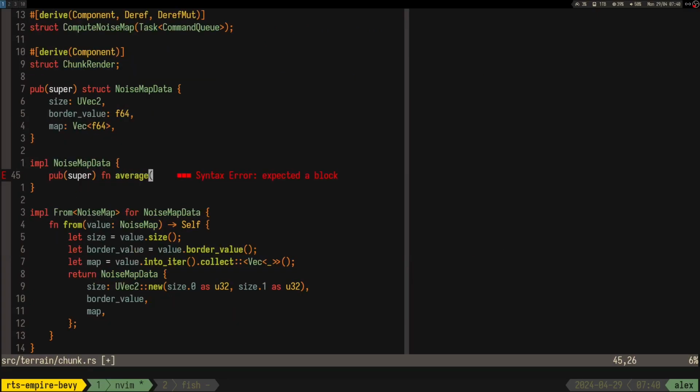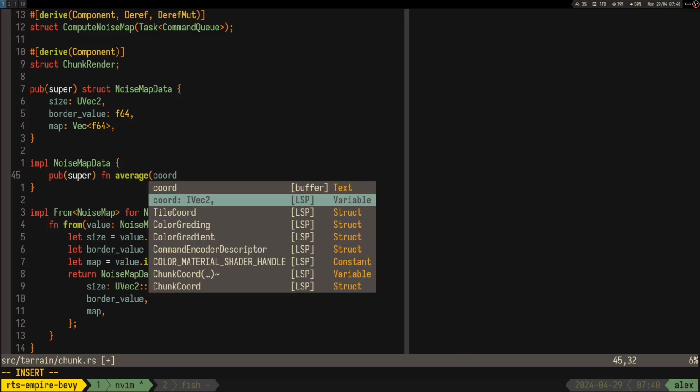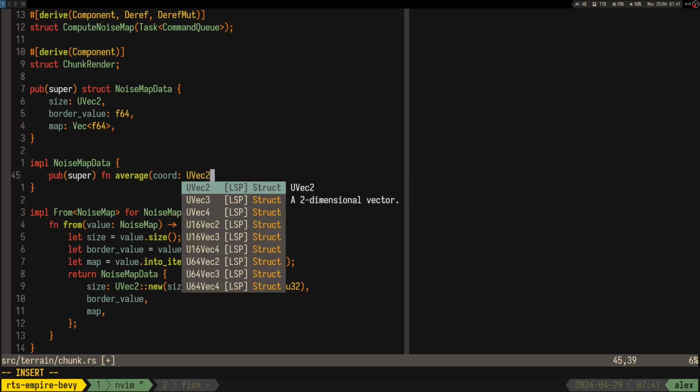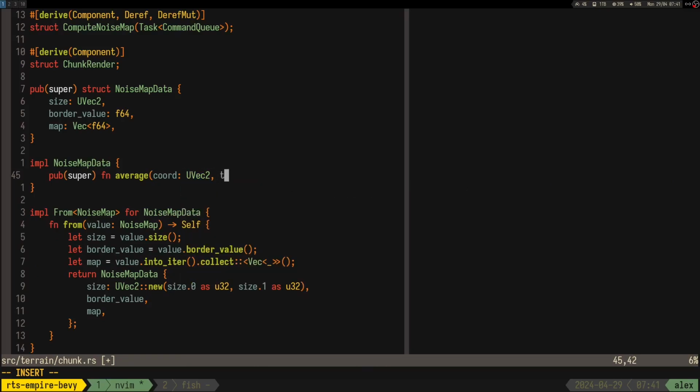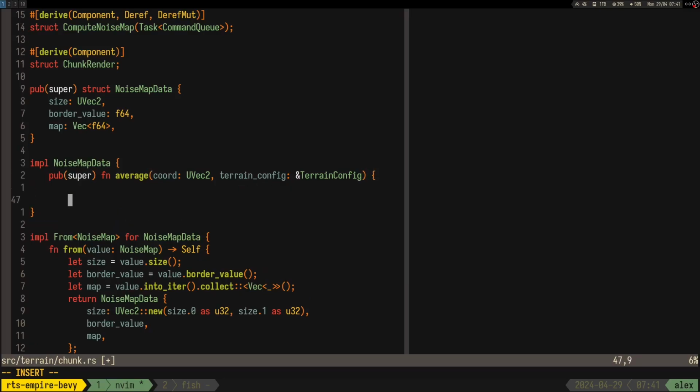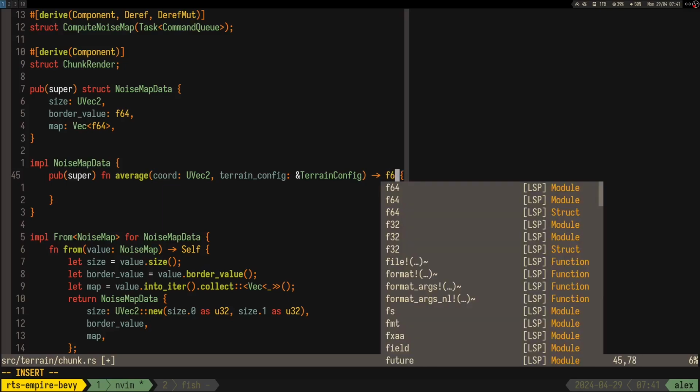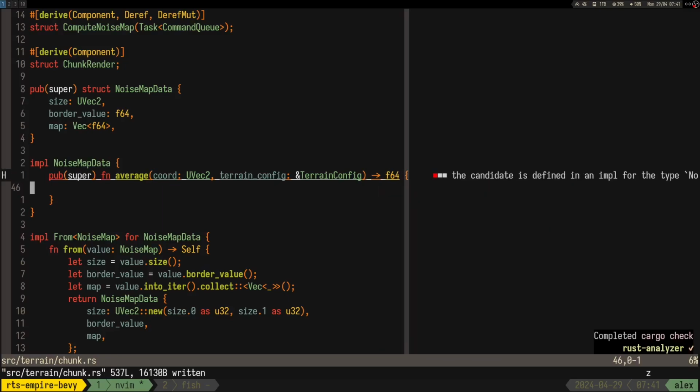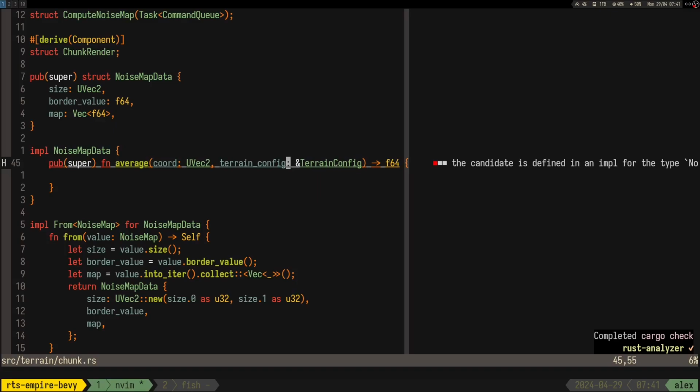So we need UVec and terrain coordinates. So coord is gonna be UVec2 and terrain config, and it needs to return f64.